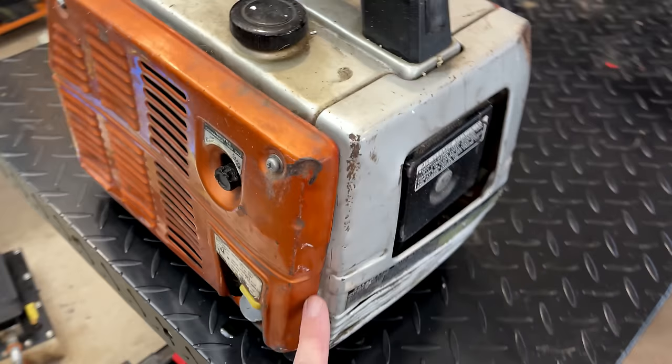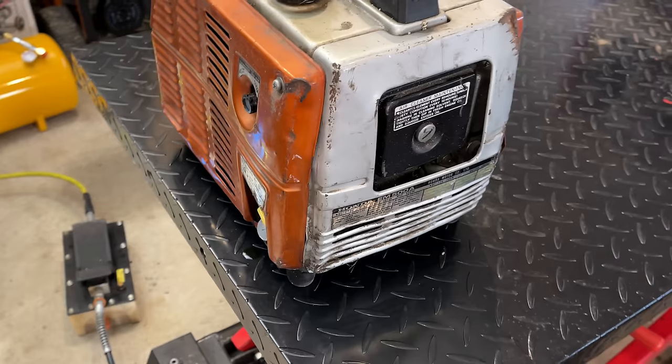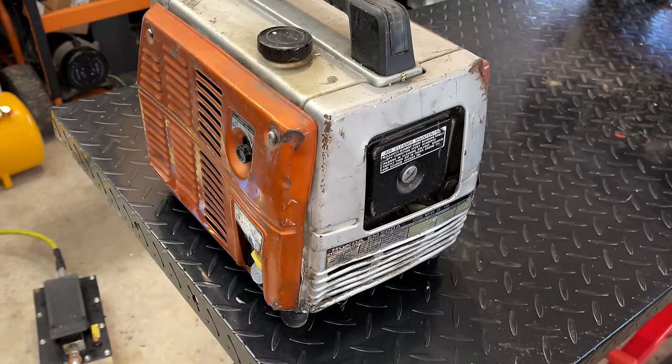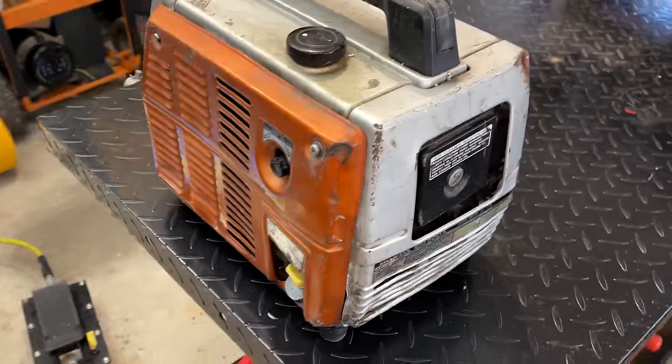Now, a lot of this damage actually happened back in the early 80s. He was parked near some train tracks. A pickup truck drove by, hit the tracks, and this thing flew out of the back of the pickup and rolled down the side of the road like a bowling ball. So yeah, it's had a tough life.